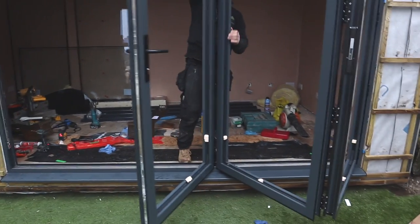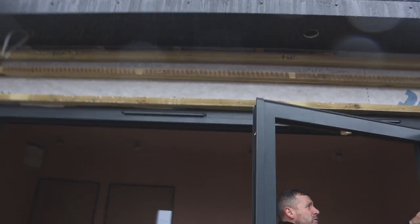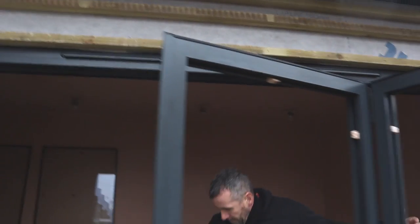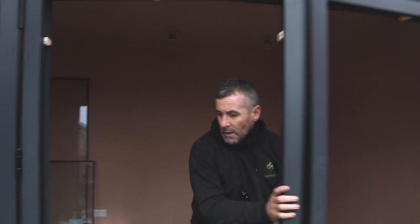I'll just shut them. Can you see that movement? You can see the movement on the frame, so obviously what we need to do now is get the head of the door right as well. Above here we've got a steel beam. Whether you've used a timber beam or a steel beam or whatever, it still needs fixing one way or another. I'm going to shut the door, lock it into place, and mark on the wall where the hinge position is — because that's where I'm going to put two fixings: one above that one, one above that one, and that will be solid.